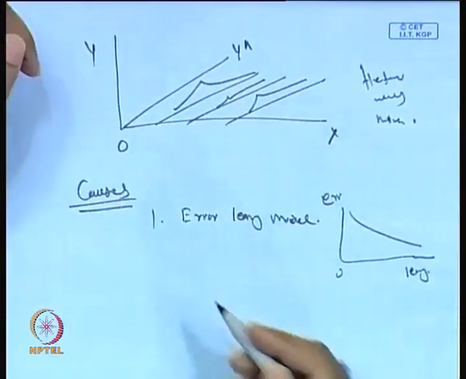And obviously error will be committing less and less. So that is how error cannot be constant over time. It will be in a declining trend. As a result, it will lead to a heteroscedasticity issue. Okay, so this is the first cause behind this, and this is a very interesting, very important one.